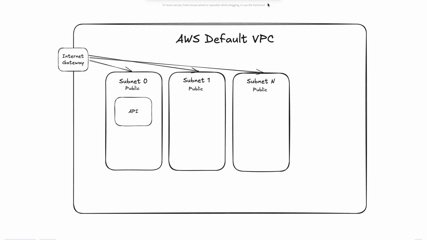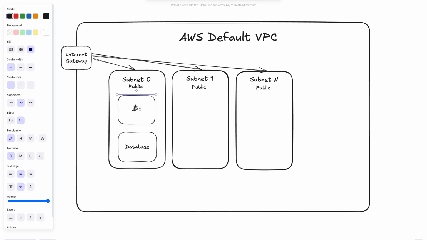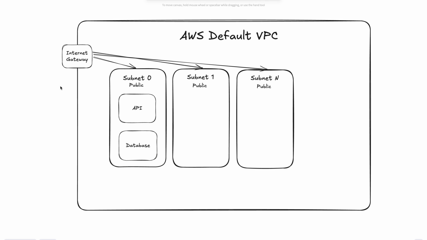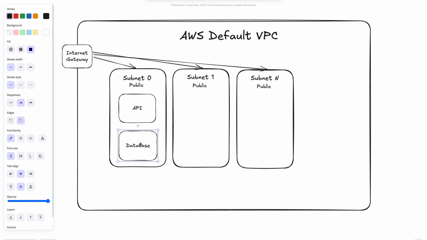However, let's say you're preparing a really small and simple MVP production application that consists of some API service that is connected to the database. This kind of setup will appear for you by default. You will put your API service, like an EC2 instance or ECS task, into the default public subnet. The same happens with the database. This approach is flexible because you don't need to worry about VPC configuration at all, and you can access your database directly from your machine, which is really convenient for development and testing environments.